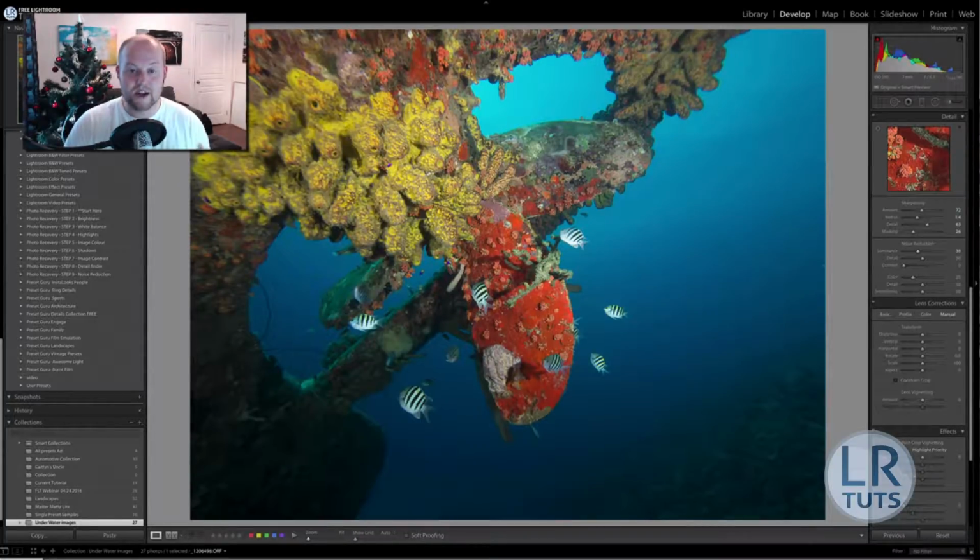So these are Brian Trennan's photos. They're not mine, but they're Brian's. He does a lot of work underwater, does some great work, obviously. And I'm really looking forward to doing some creative editing and to edit some unique pictures underwater that I would probably never see or do in my life, but get the blessing and a chance to do that. So let's dive right in. As you can see, there's a number of different pictures. We're going to probably edit 2 or 3 of them. We'll see. First things first.